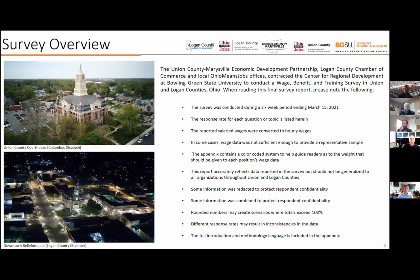Okay, so this slide lists some items to keep in mind when reviewing the whole survey. I'm not going to read through the whole thing, but I just want to draw out a couple of the most important and then move into the meat here. First, it's important to note that each question has a different response rate, and those rates are noted throughout the report. Second, and very importantly, respondents were guaranteed confidentiality, and that is something that we take very seriously. So for any folks watching today that perhaps received the survey but opted not to take it or to skip some questions due to the sensitive nature of some of the questions that were asked, I hope that this final report in today's presentation gives you confidence for future surveys.